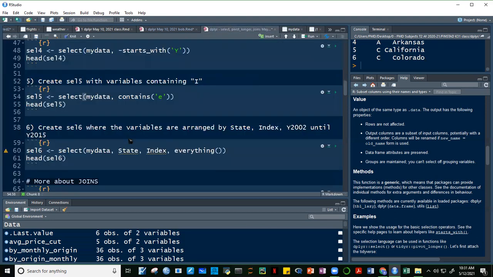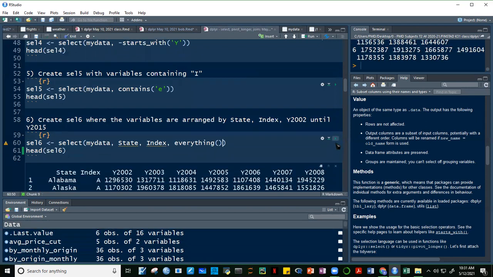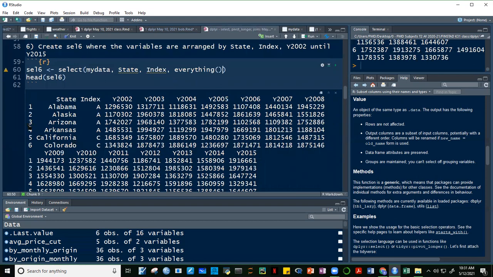We can use this function. Okay, select my data, and then name first state, and then index, and the rest everything. Okay, ito yung everything, guys. Pareho na dun sa 2002, 2015. Okay, here. So nauna na ngayon si state, tapos si index.